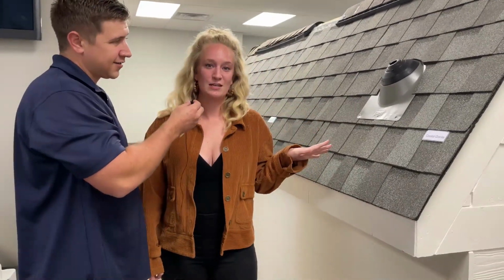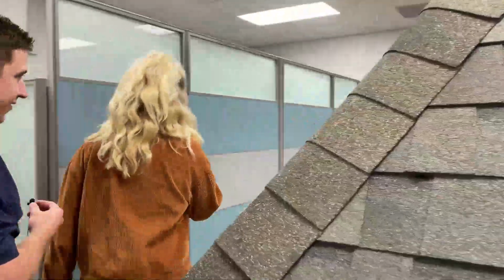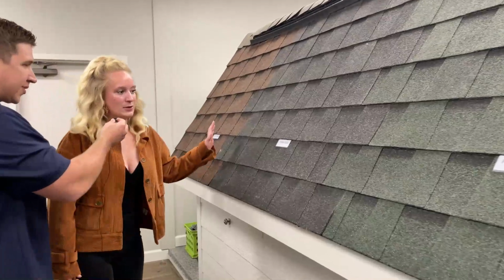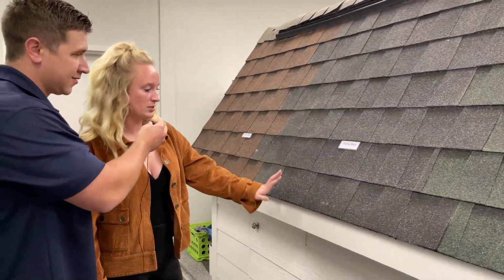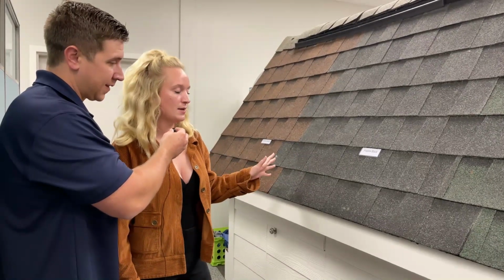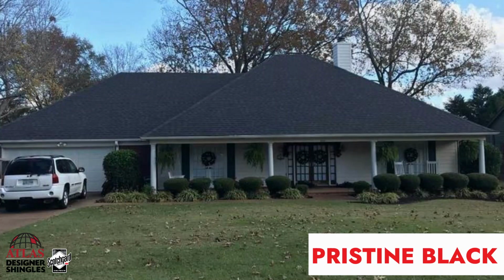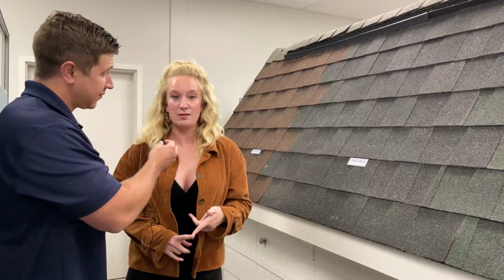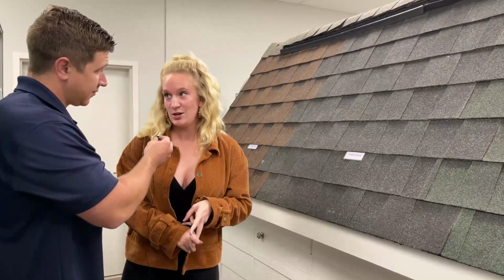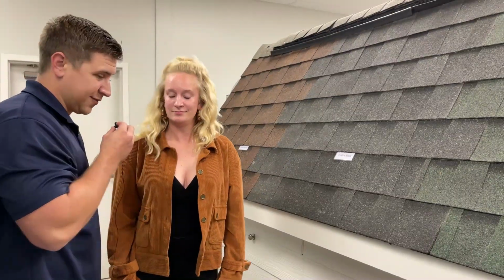Okay. Any other? Yes. If we're not into blues, then I would definitely come back here to black. All right. Yeah, so here is our black, and as you can see, it's up against white, and it still looks perfectly fine, and I love it. It does give more of the modern farmhouse feel, which is what a bunch of people are doing these days. So you get the white with the black, you could do black gutters, black shutters, black doors, that super farmhouse look. Awesome, yeah.